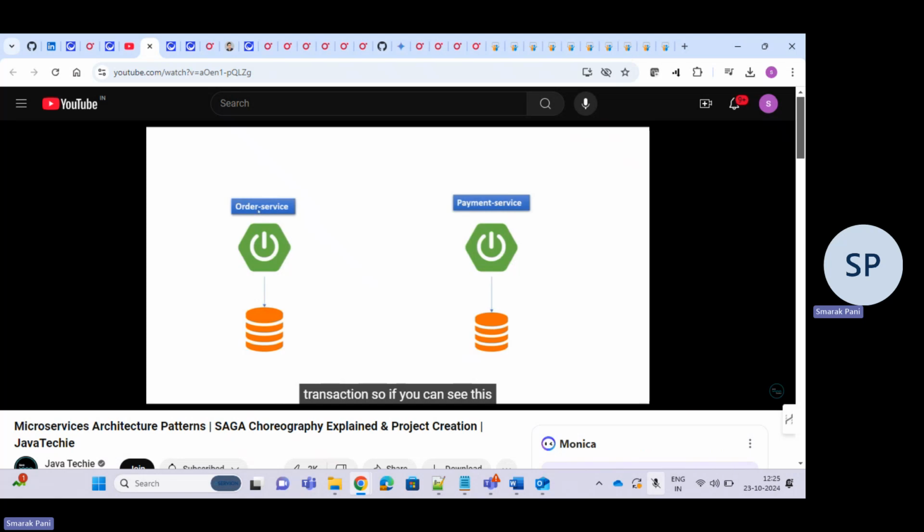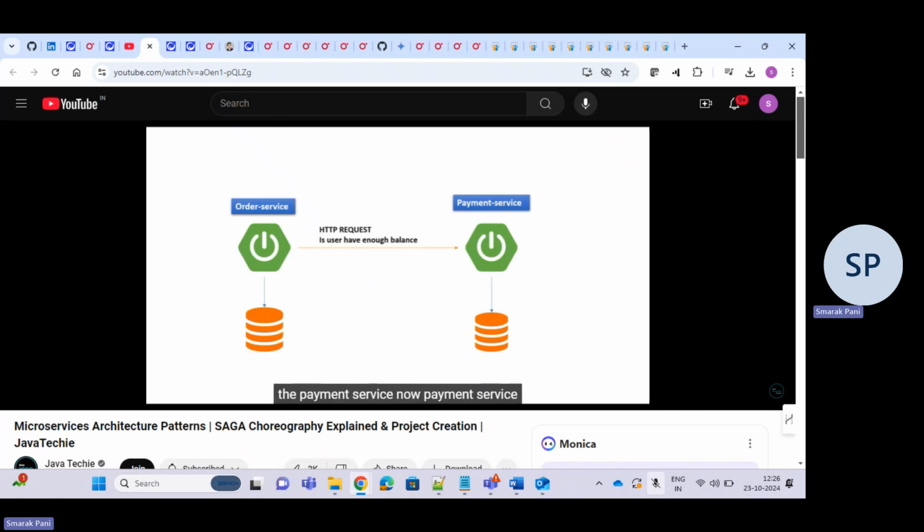So if you can see this diagram, order service has its own database which is responsible for managing the orders. Similarly, payment service has its own database which is responsible for managing the payments. At the very first step, order service will receive the request from the user. Then order service will redirect that request to the payment service to validate whether that user has enough balance or not.